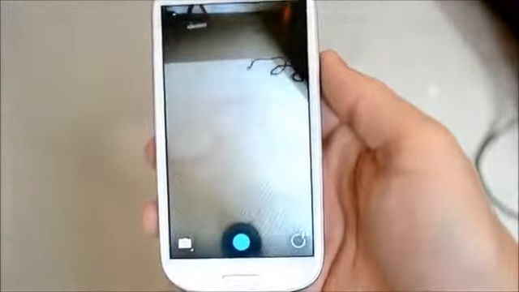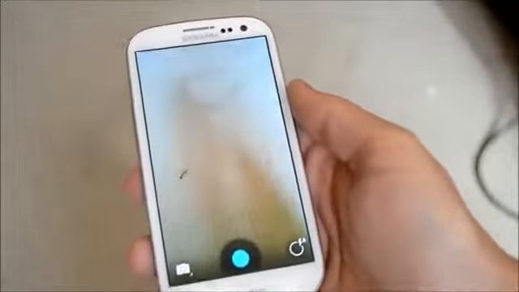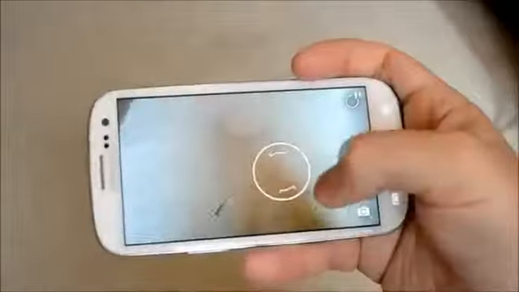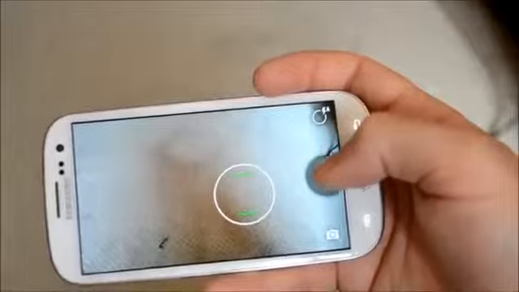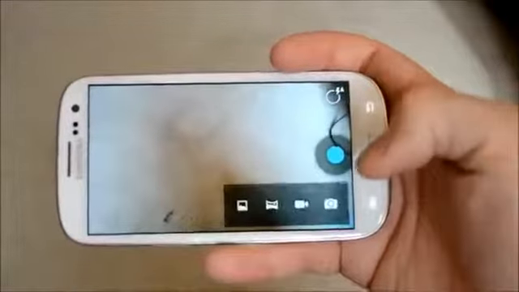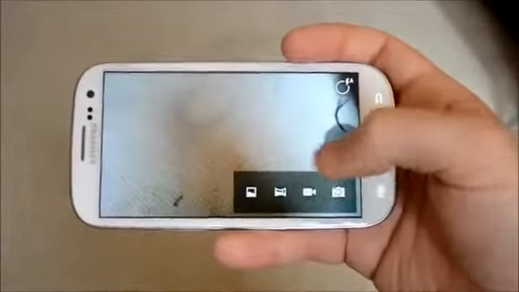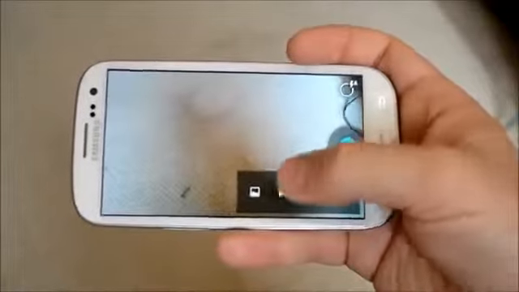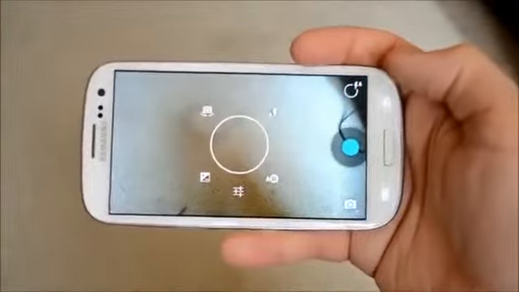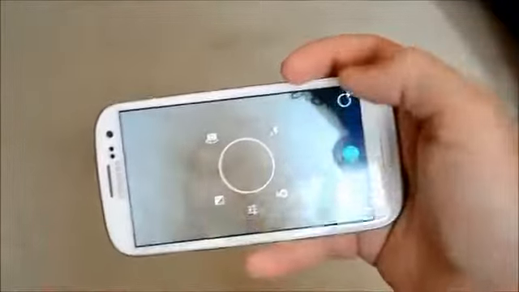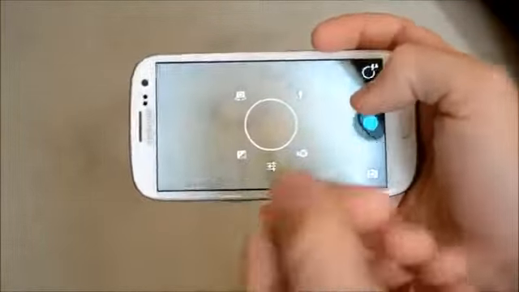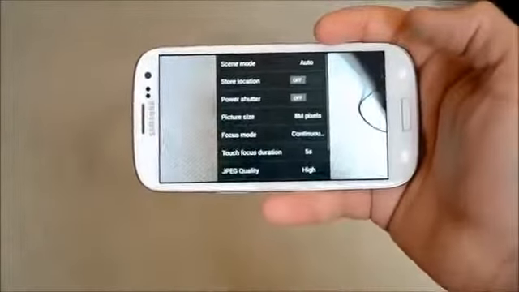Now let's get into the camera, guys. We'll go ahead and go there right from the lock screen. As you can see, we've loaded up our camera now, and we have our full Android 4.2 camera suite. You can see we have touch to focus. This is our capture button. It's for video and picture processing. And then we have our panorama, photosphere, and video taking options here. This is our main settings for our camera. You can see here that we can go ahead and select our front-facing camera. We've got our flash options, color and white balance, and then our full settings here.